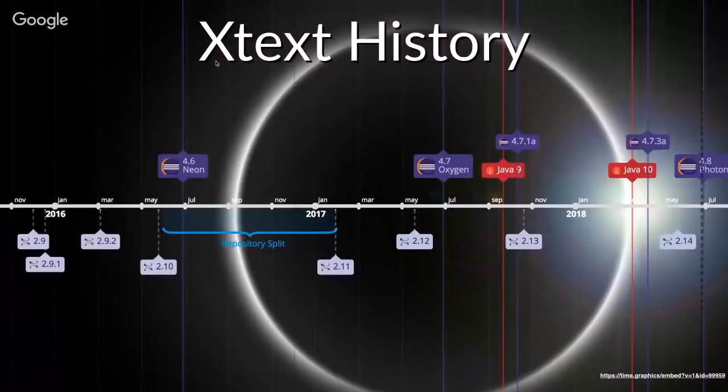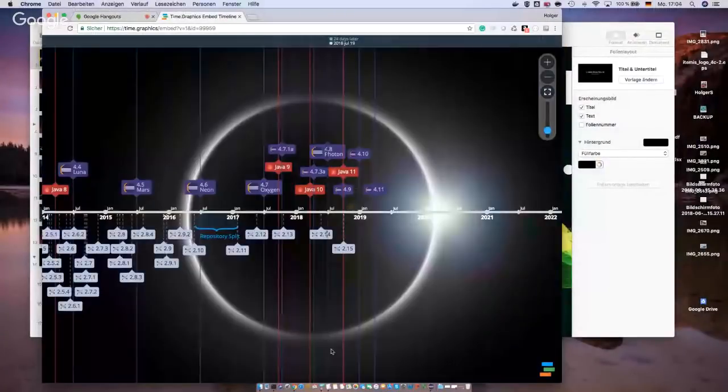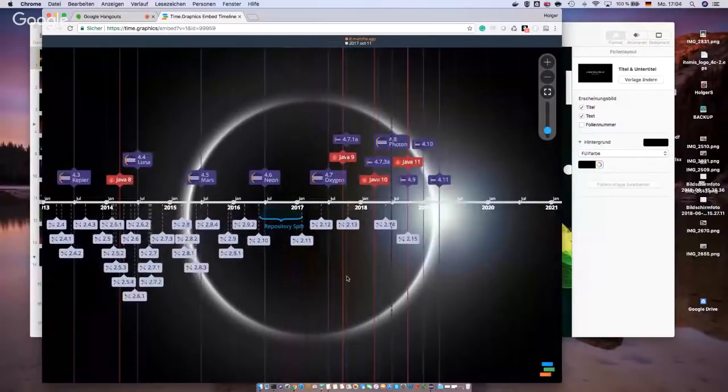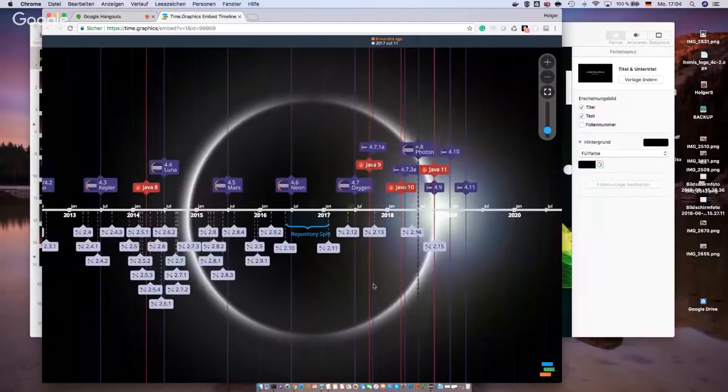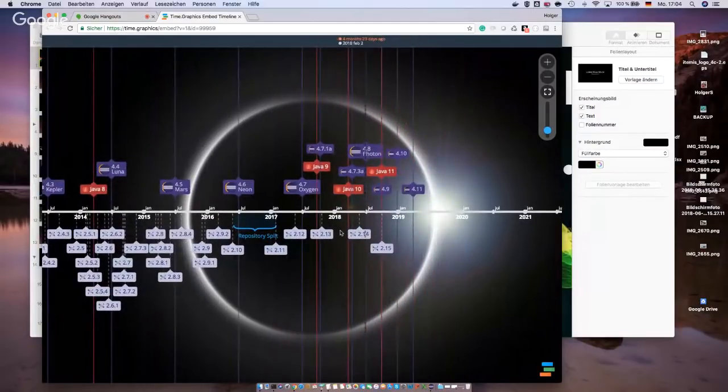Okay, we would like to do some history. First of all, Karsten will show you a website that he has generated. We prepared a small timeline, and here you can see the full history of Xtext together with Java and the Eclipse releases. We are now right here with the Photon release, and you see Xtext 2.14 has been released slightly before Photon. It was already last month, and we contributed that version now to Eclipse Photon.